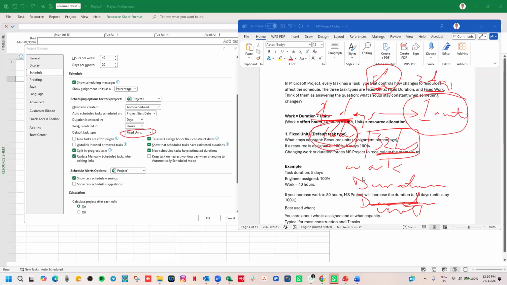If the work is 16 hours and the person is working 8 hours, that means the duration is 2 days. If for some reason you increase the work from 16 hours to 32 hours, with fixed units being the default task type, Microsoft Project will look at the 32 hours and say, hey, there's more work to be done, but I have only one resource. Then it means that duration might increase.